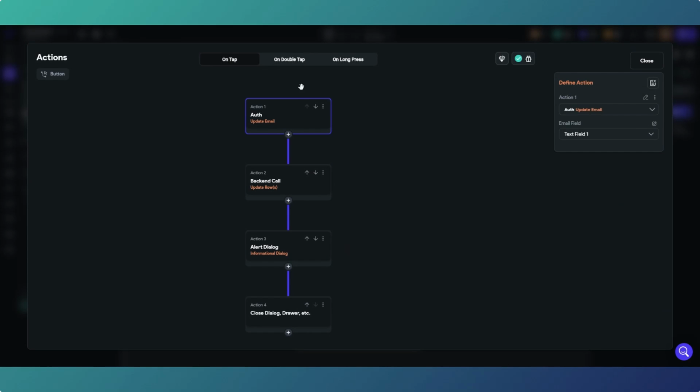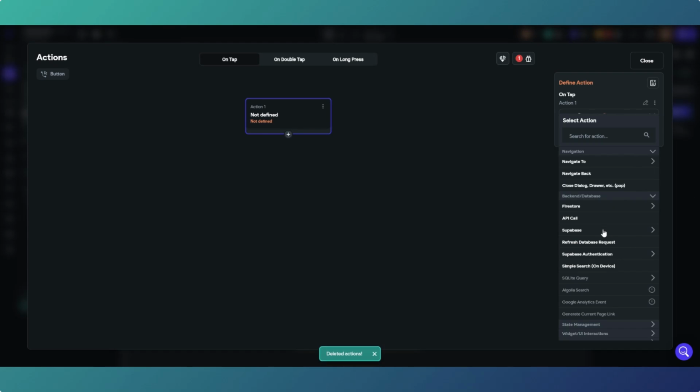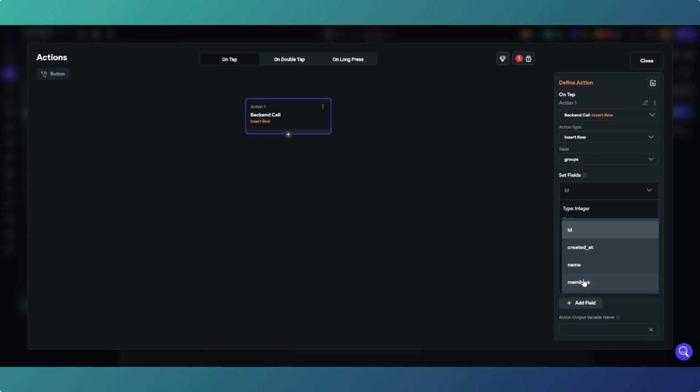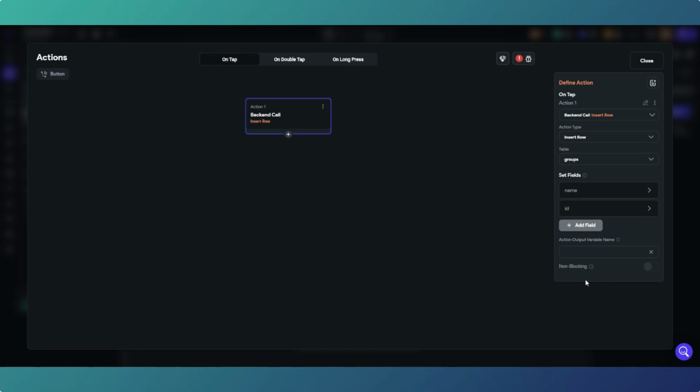Now when we do that, there, don't need any of that stuff, so we can delete the action chain, and we want to then Supabase, insert row into groups, and then the name will be the widget state, which will be text, and also we need to add members.